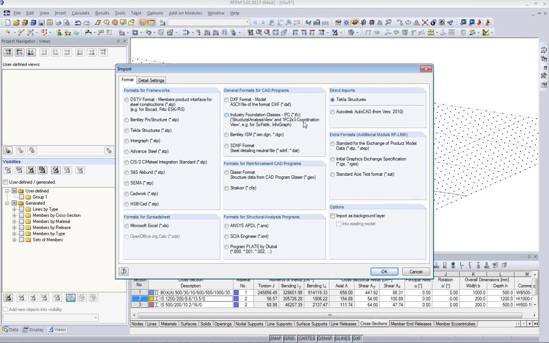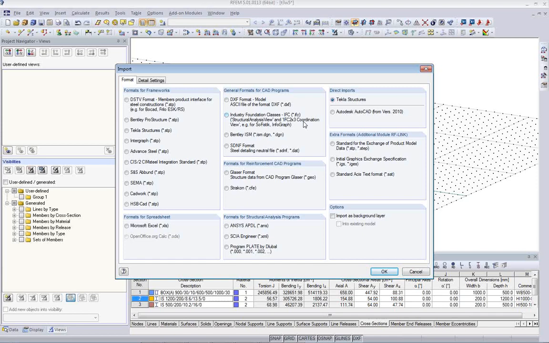So we get a bunch of lines for a cross section, for example, and if you import a slab, you would get a 3D rectangle which has a thickness and everything, but it's not so good for us to import it from an architectural view. We should have the analytical view. So IFC is not IFC. It depends which object model you use.